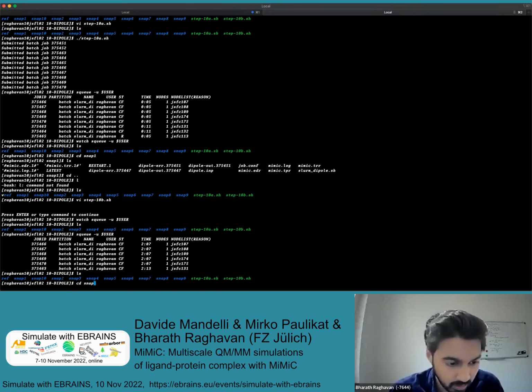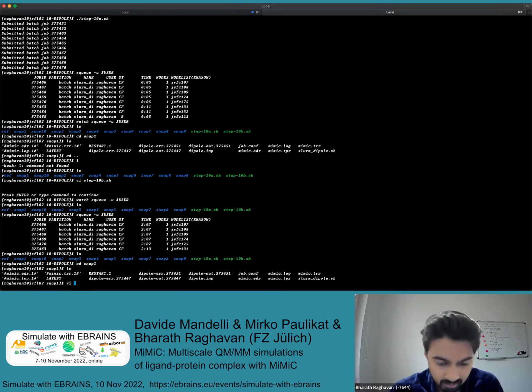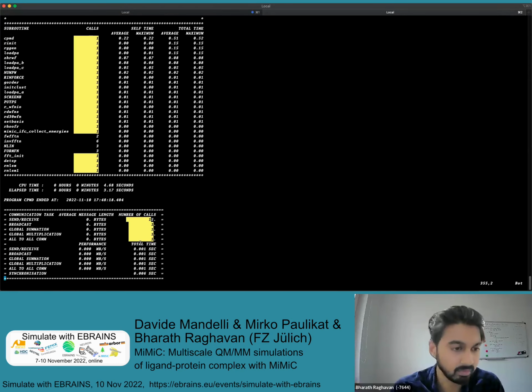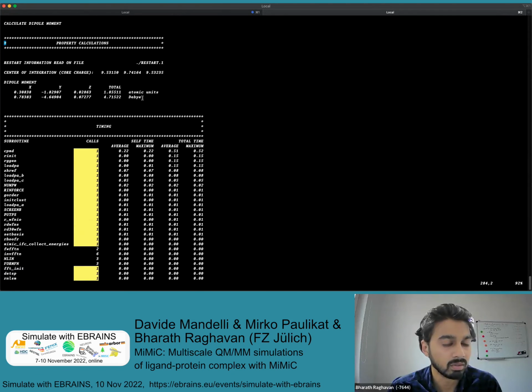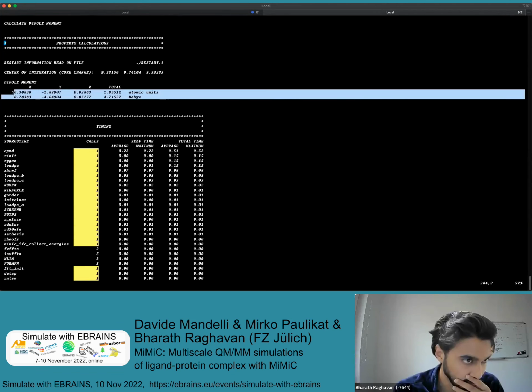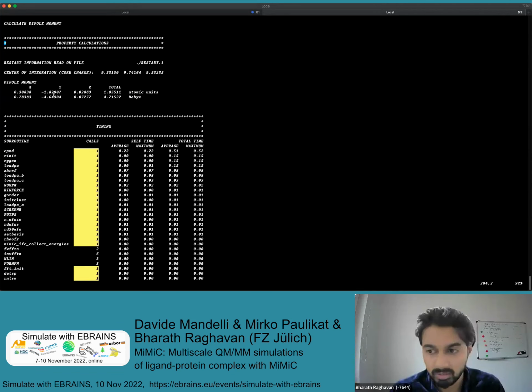What we need to do now is essentially go in and take a look at the output of each of the files and look at the dipole moment, the one that we talked about earlier. So the same section that we looked at in step 2. So we need to take this dipole moment, read it for each of the files that we ran, and average it over. So we would have 10 dipole moments, which we then average over.